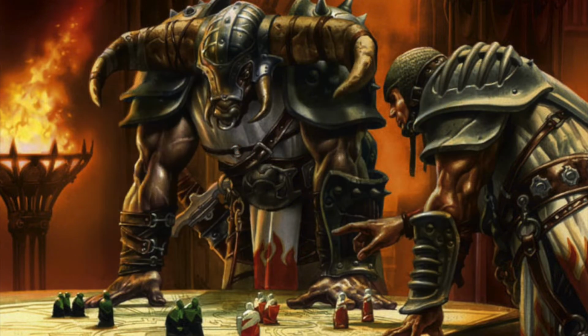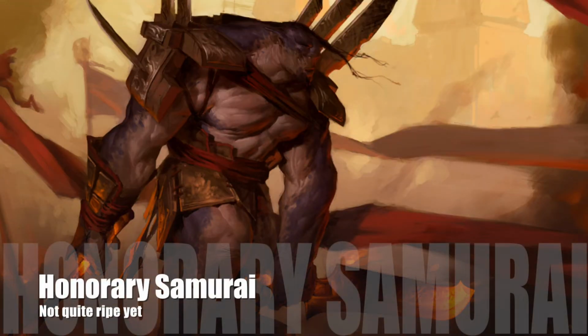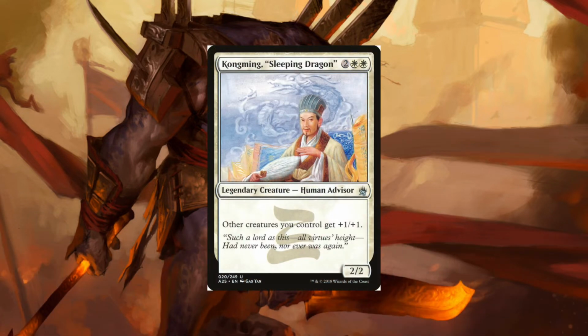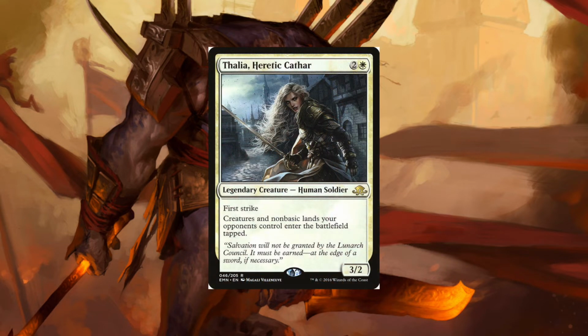Now let's move on to the creature suite with our first Honorary Samurai. These creatures may not be samurai, but they each do something that benefits our game plan. Kong Ming Sleeping Dragon gives all other creatures we control +1/+1. Thalia Heretic Cathar makes our opponent's non-basic lands and creatures enter the battlefield tapped. And, like we said, tapped creatures can't block.